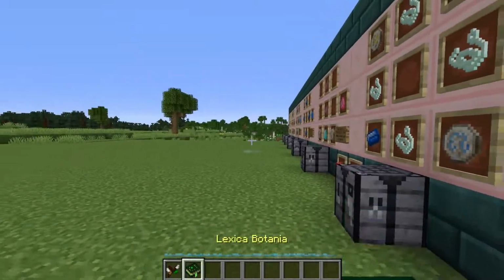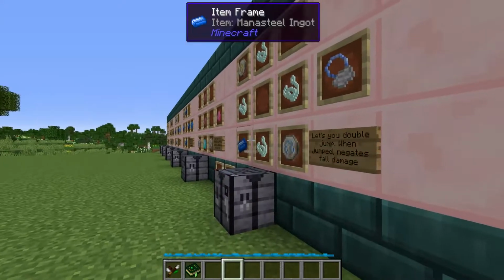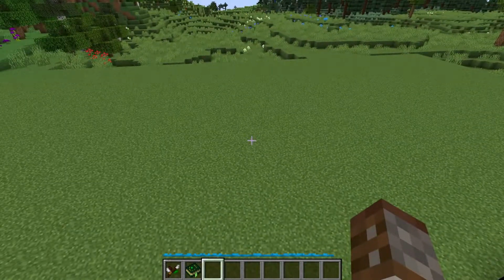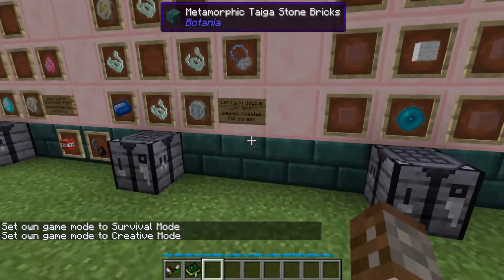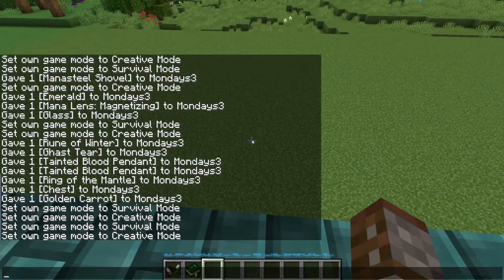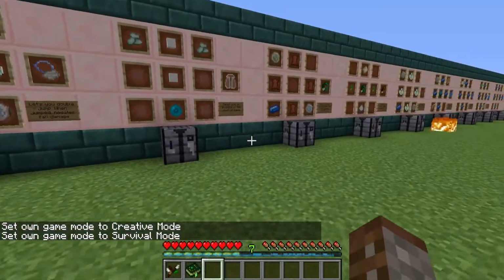Now, it says in the book that it actually negates all vertical momentum and thus damage from falling, but don't let this confuse you. This doesn't stop you from actually getting full damage. If I go into survival now and jump from here and do a double jump, as you can see, I still take damage. You might be able to give yourself a good timing in order to do it, but it'll be a little bit difficult as you've got to do it close to the ground, as you see there.